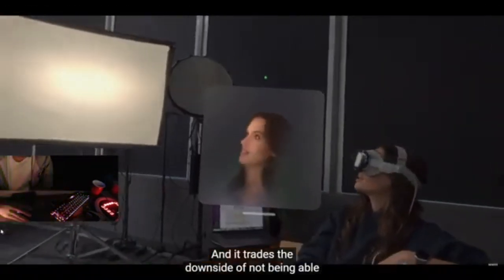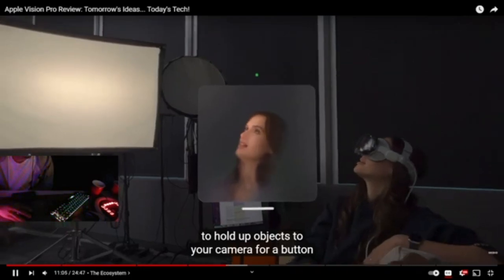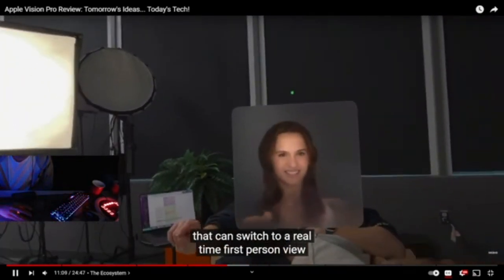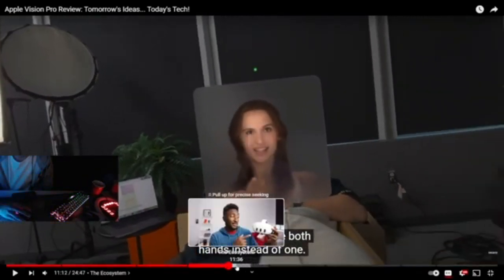And it trades the downside of not being able to... Look, she has this on her face. What is recording? You see how the image looks? There's supposed to be a camera facing her like how it is right now, but the VR is on her face, on her eyes. Hold up objects to your camera for a button that can switch to a real-time first-person view where you can use both hands. These guys are cheating.